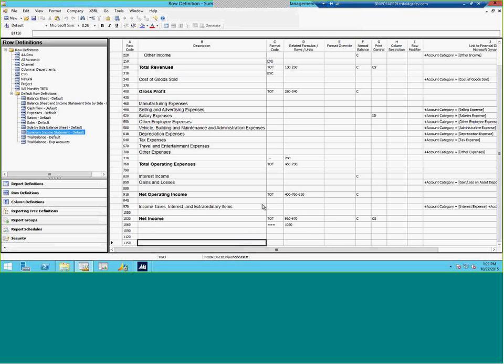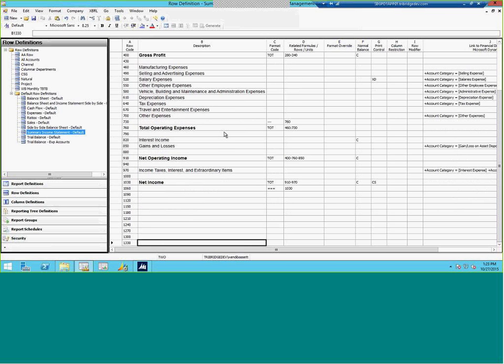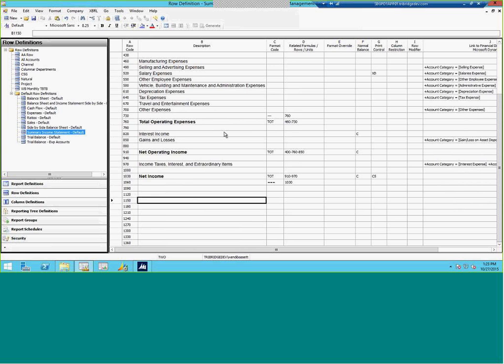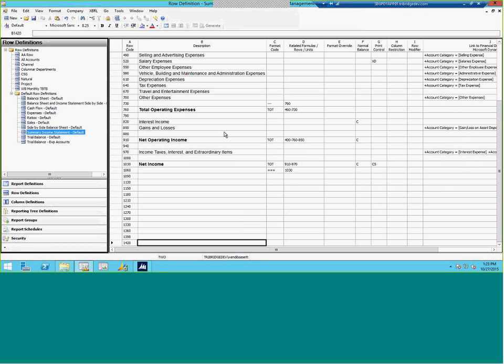Also, hopefully everyone knows this, but I'm going to point it out. There are no blank rows in here, and when I click enter, I can't get blank rows available to me. The way to get new blank rows available in your row format is the down arrow. It's not intuitive. You want to try tabbing or entering, and it just doesn't give you new lines. So the only way you're going to get new lines is to use the down arrow. If you're getting a blank page, you're going to want to eliminate those blank lines. You would only be adding new lines when trying to add new rows to your report format.